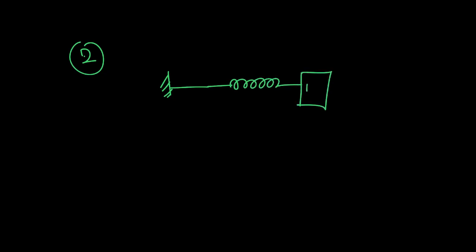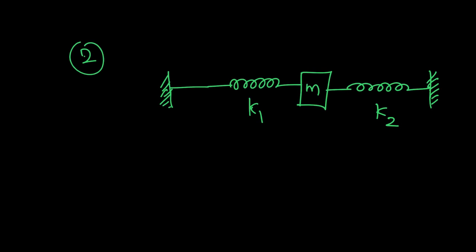And the other tricky question I have for you is this one. So let's say I have a system like this. Let's say there are two springs K1 and K2 with different stiffness, and there's a little m mass in the middle. They are connected like this. Let me ask you this question: what kind of arrangement is this? Whether these two springs are connected in series or parallel? In the first look, you may think that these two springs are connected in series, but you are wrong. These two springs are connected in parallel.